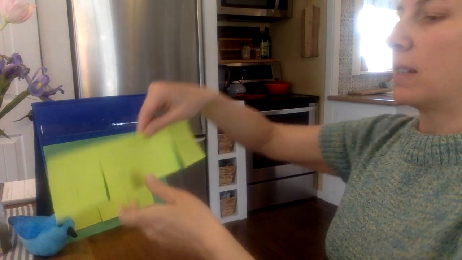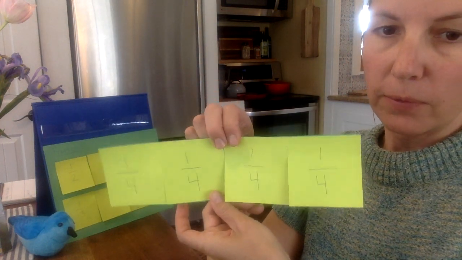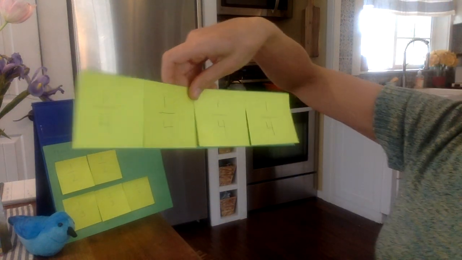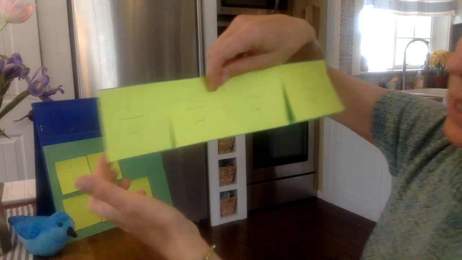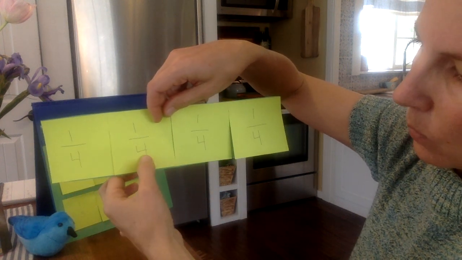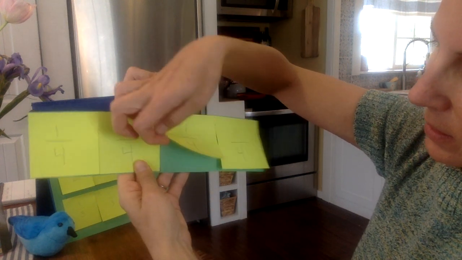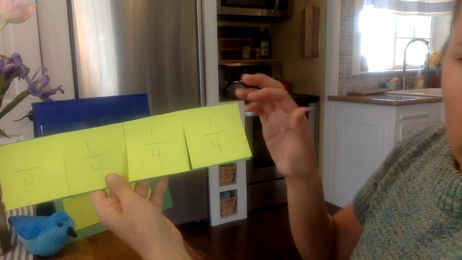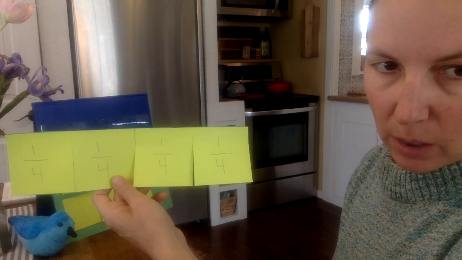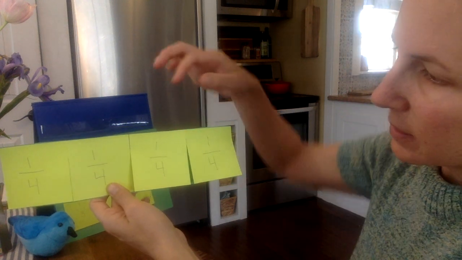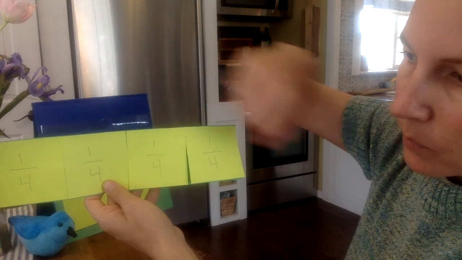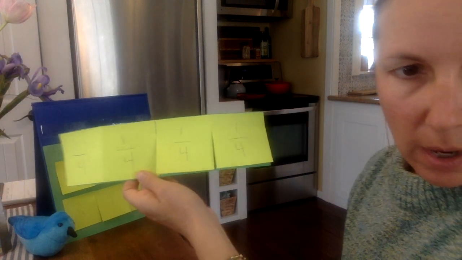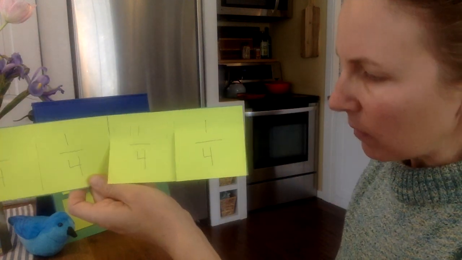When we do rectangles like this and we break it into 4 equal parts, we're going to call those fourths. Another name for those fourths is quarters. So here's 1/4, one of the fourths. This is one of the fourths, and this is one of the fourths. So if someone asked me to shade 1/4 of this, I could shade this part, or this part, or this part, or this part.